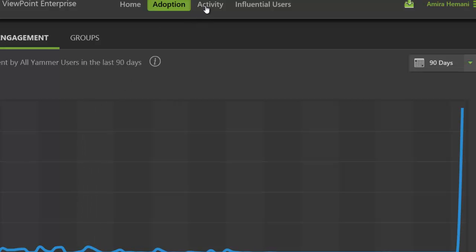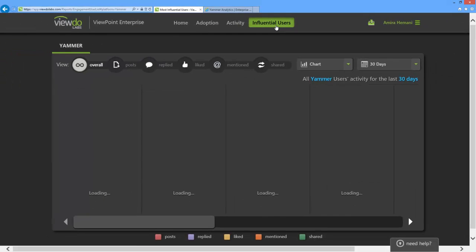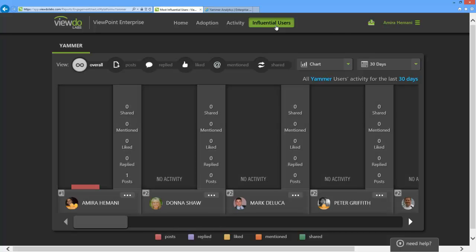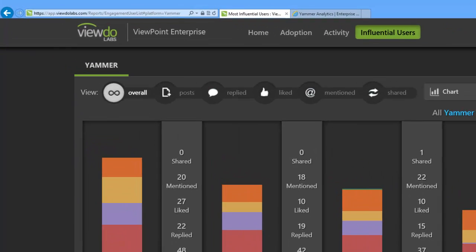As we discussed earlier, you also have the opportunity of digging into activity and influential users. So I'll start with the influential users. I may not have iterated before, but I am signed in as myself. I am looking at the platform as a non-verified admin, and here I'm going to be able to enter the platform and really truly understand how these users have been doing across the past 30, 90 days, or even a custom date range, which I know is very important to many of our customers.